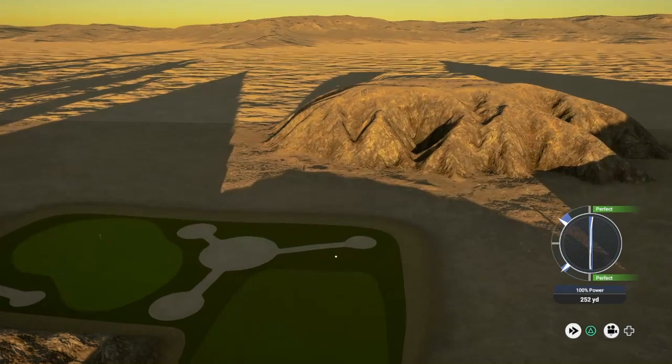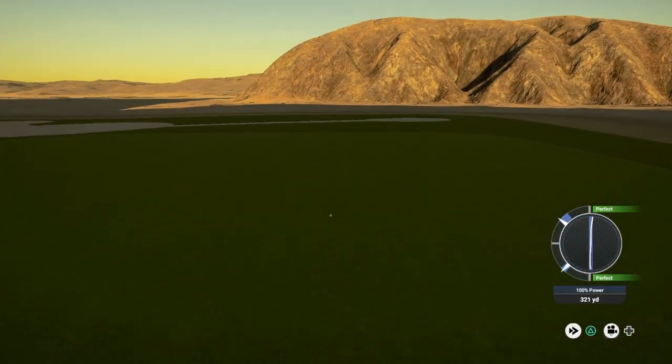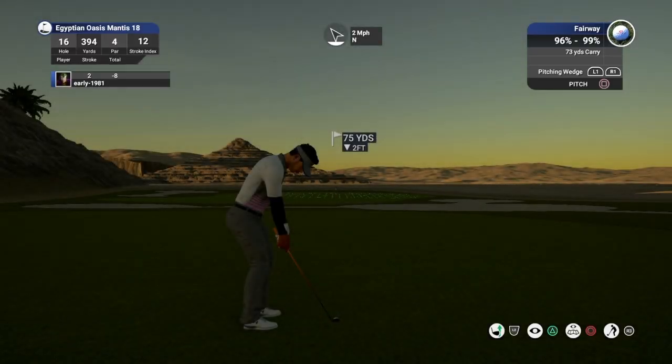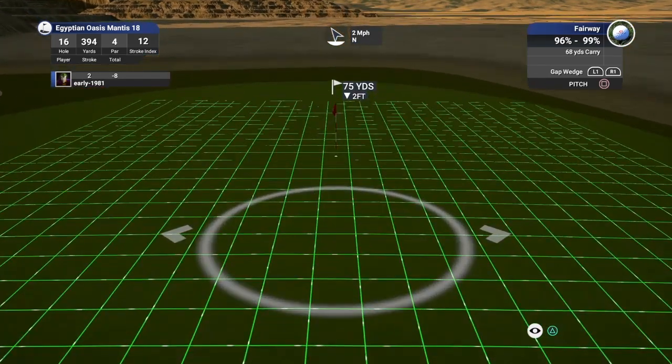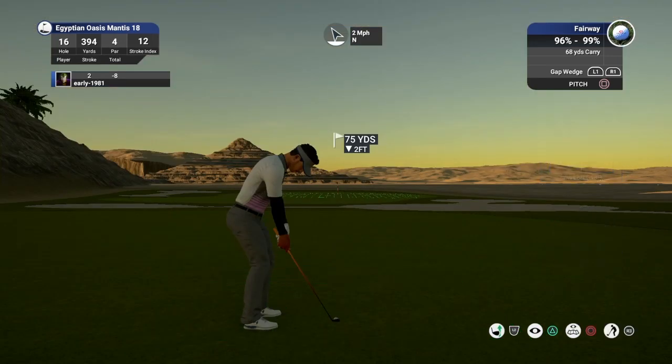Push that one right. Really not swinging too well today. And that is going to run up probably pin high. Yeah, right in line with the flag. 75 yards. The green's not as punishing as some of the greens that we've pitched into, so I think we can play full gap wedge here.